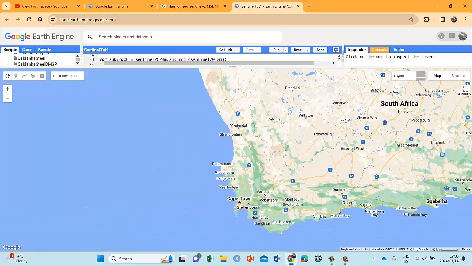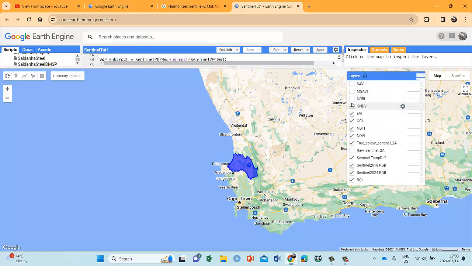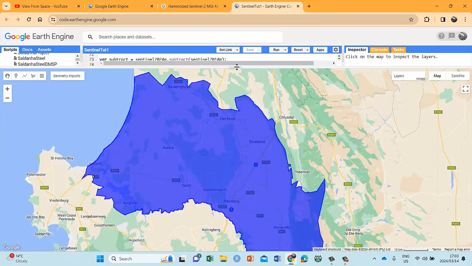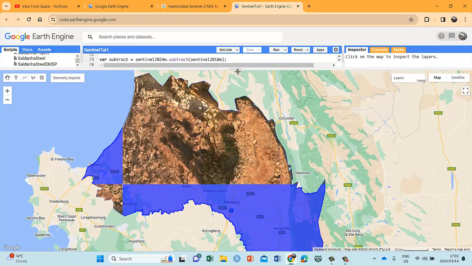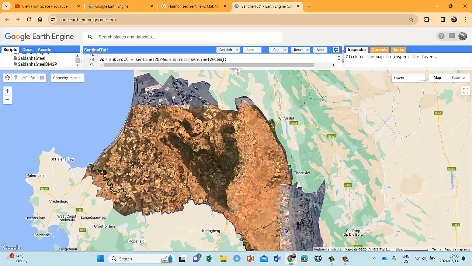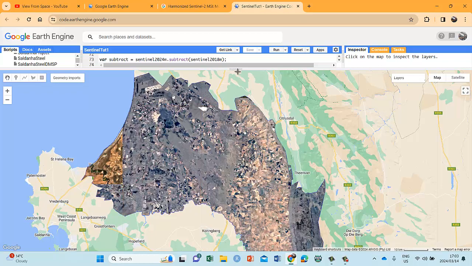Let's quickly run it again. Let's just unselect these ones. Not interested in that. Let's go a bit bigger. But I hope you get the idea that what we want to do is to use these images to identify locations or specific places where there's been significant change in the object or item on the surface of the earth. It's very difficult if you just look at the raw images to say anything meaningful about that. So that's why we create this temporal difference image. And that allows us then to make certain broad generalizations.